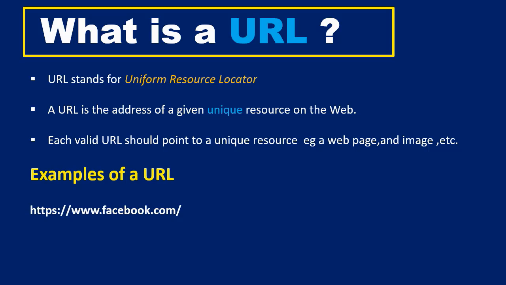This is a URL, https://www.facebook.com/. That's a URL. This is also a URL because after the .com, you have /login, and what that means is that this takes you to the login page where you can log in to Facebook. This here is known as a path. So these two are examples of a URL. There are many more. You could have www.google.com and so on. All those are known as a URL.